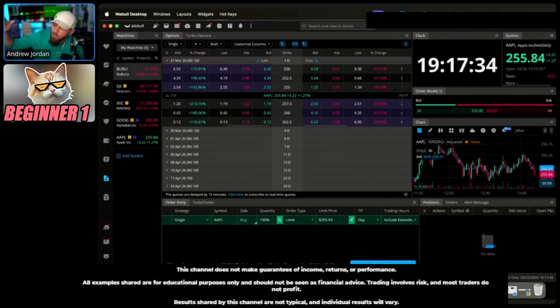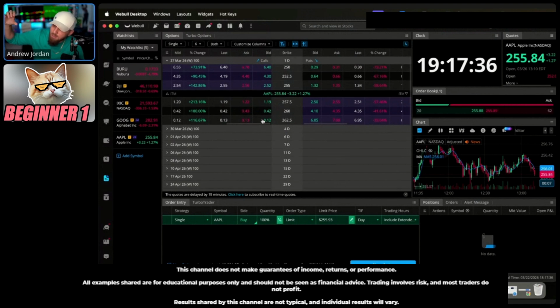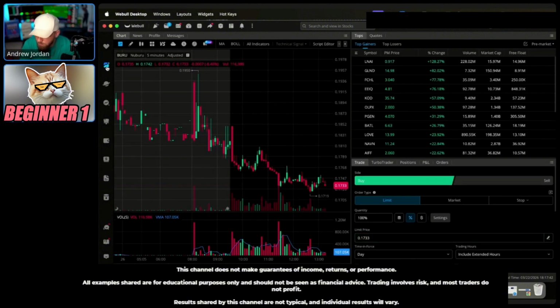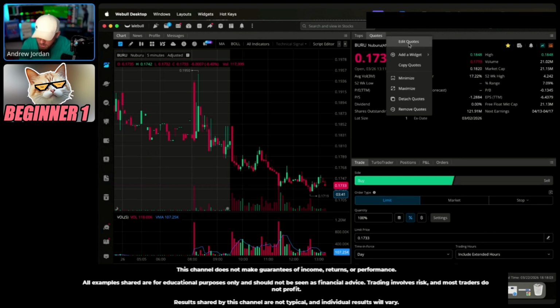Top left-hand corner, you see where it has the heart icon, and then right underneath it, click on the one right below it. Right here, stocks. So over on the right-hand side, you see where it says tops in quotes? Yes. Okay, so you're gonna right-click, or no, for you, you're on a Mac, so you're gonna double-click. I remember us having this conversation. Yep, boom, add a widget.